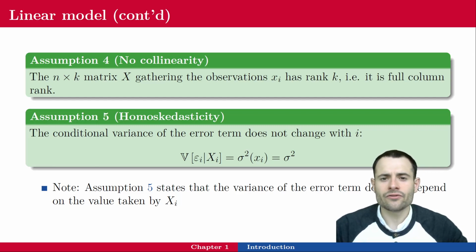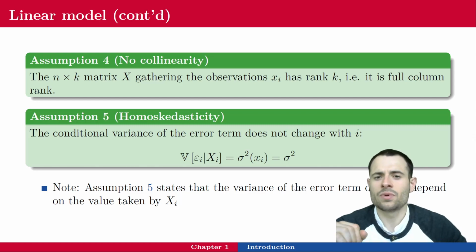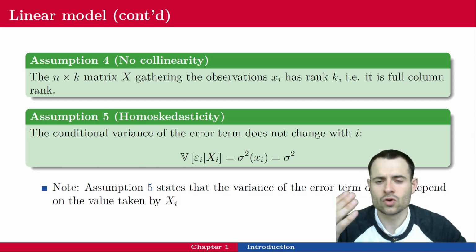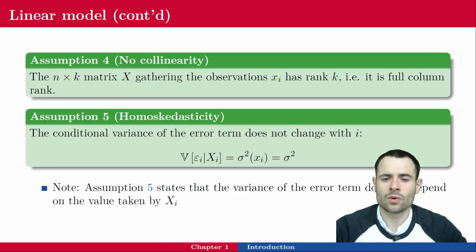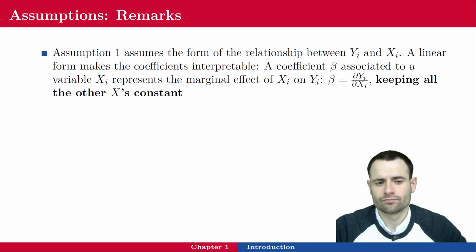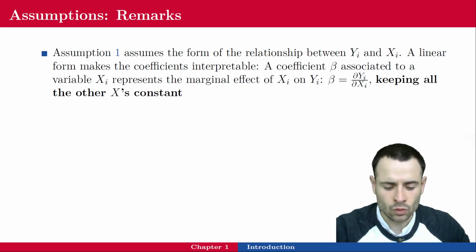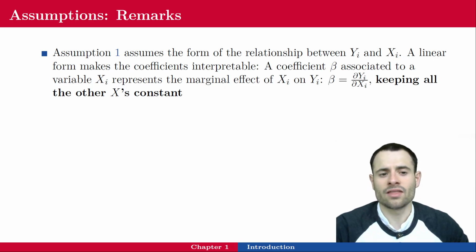Those are the 5 fundamental assumptions of the linear model. Sometimes some assumptions cannot be made because of the data at hand or because of the model that we are using to back up these assumptions, and so on. But with those 5 assumptions, we can use the OLS estimator and obtain reliable predictions. So let's go back to each assumption in detail and see what they imply.